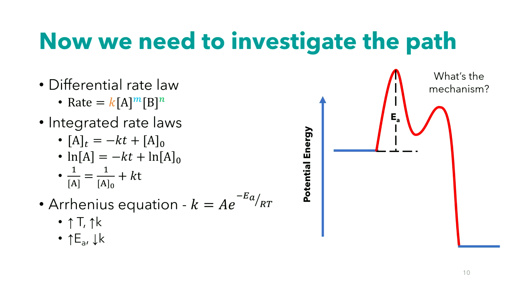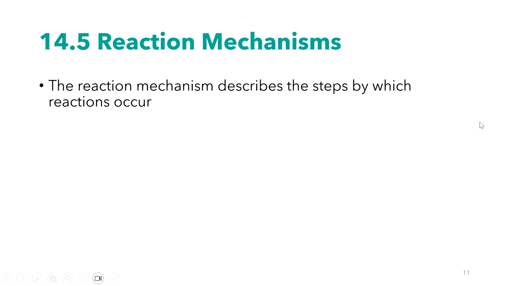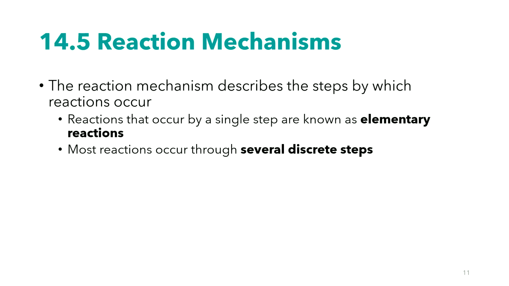So the question in 14.6 is, what is the mechanism? All right? So let's talk about mechanisms. All right? So the reaction mechanism describes the actual steps. Like, we do this first, and then you do that. It could just be that it was one step, and it's very simple, one over the top, but it's usually more than one. We want to break up this mechanism into elementary steps. Okay, elementary reactions. These are the things that I've been mostly drawing, where it goes, hey, we're going from here to here. This would be one elementary step.